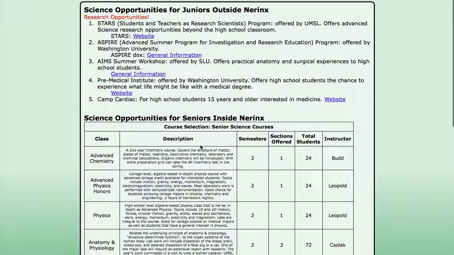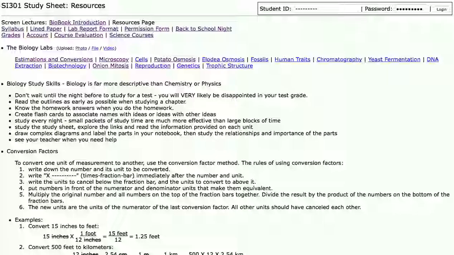And so you can look at your possibilities, especially for senior year electives, what you might want to take, because probably you're getting interested either in science or not interested in science, and you'll want to either take more science classes or not want to take any more, and at least that page will lay it out for you as to what your choices are.